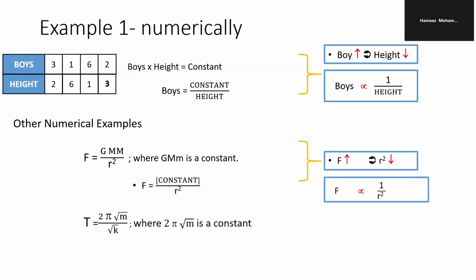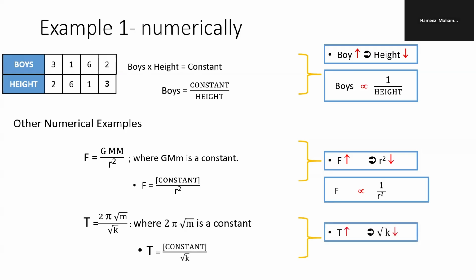Let's look at this one here with a square root in it. So 2 is a constant, pi is a constant, right? And m is a constant, the mass. So this is for a pendulum swinging like a grandfather clock, right? So what it means is some constant divided by that. As such, as time goes up, that comes down, or 1 over it. Gives you the same idea for square roots. And those are some formulas done in physics.